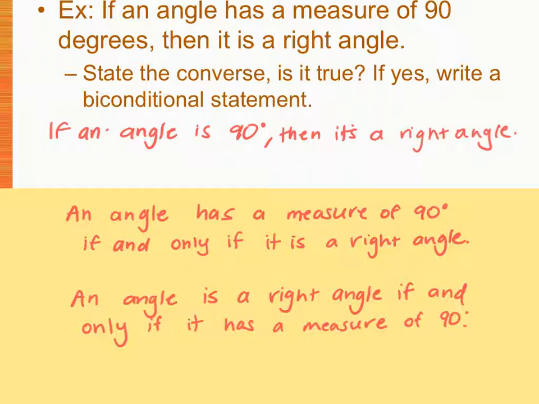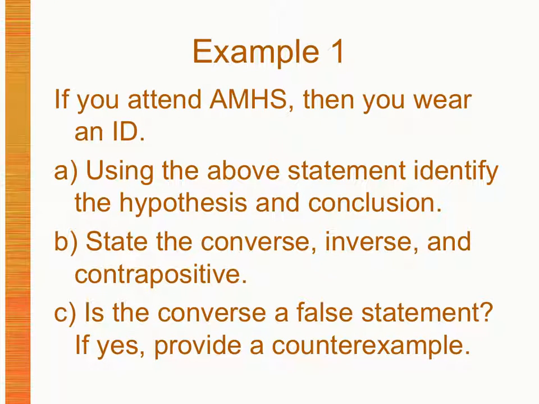So you will see things like, is it true? If it's not, provide a counterexample. If it is, make a biconditional statement. Like this: if you attend AMHS, then you wear an ID. Use the above statement to identify the hypothesis and the conclusion. Then state the converse, the inverse, and the contrapositive. Then, is the converse a false statement? If yes, provide a counterexample. Go ahead, do that. All right, so what's the hypothesis?